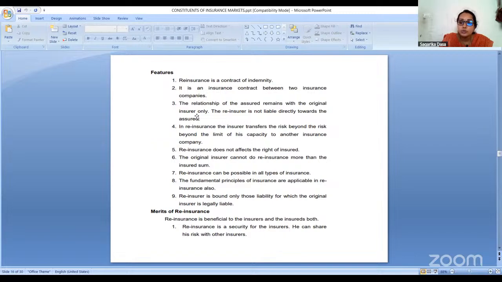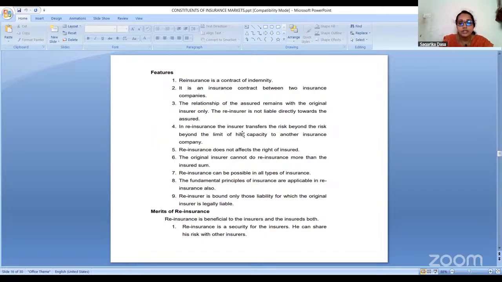Now, B is facing too much risk, hence he entered into a reinsurance contract with C. Now, there is a reinsurance contract between B and C, whereas the insurance contract is between only A and B. Because the insured party, policyholder A, is related only to B, there is no direct contact between A and C. C and A cannot meet directly because no contract relationship exists between A and C. So the risk of the policy will be shared by two different companies, but the third company cannot have a direct relationship with the insured party.